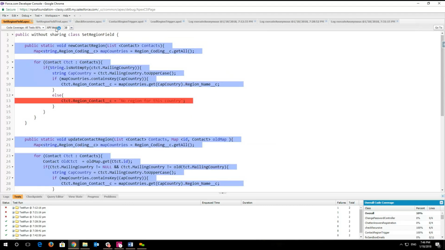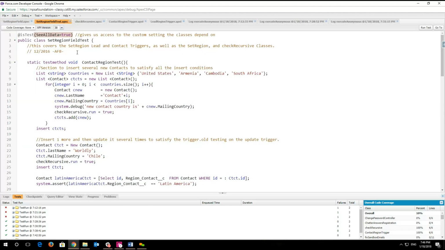Exactly. In this case I know that it's just for the custom settings, but don't be tempted to do this, because what can happen is if your custom settings change at some point, let's say you remove a country, or you change the region of one of the countries in your production custom settings that you use in your test, your test is still expecting the old region, and for that reason your test will break. So then you'll have to go and modify your test to the new region.